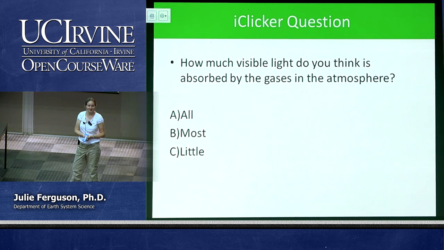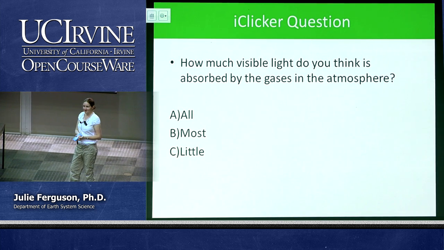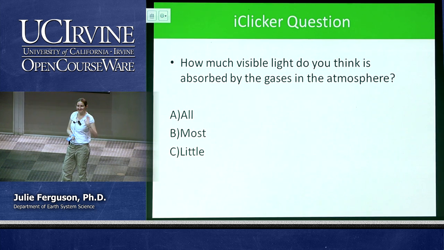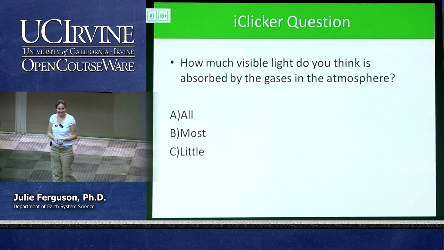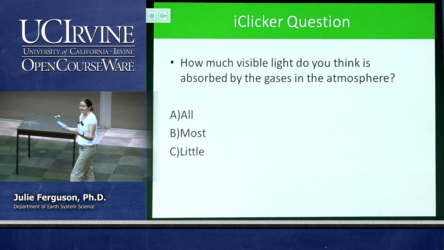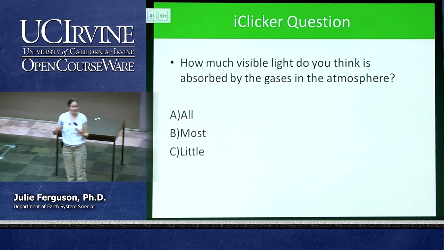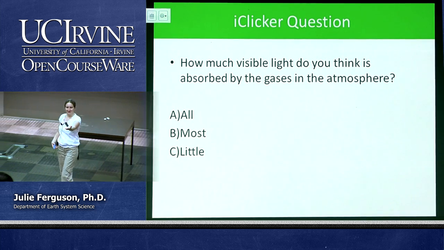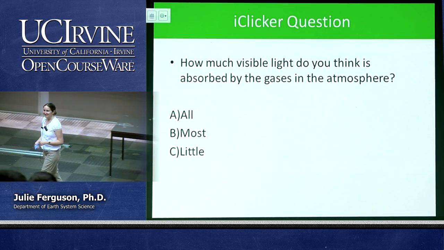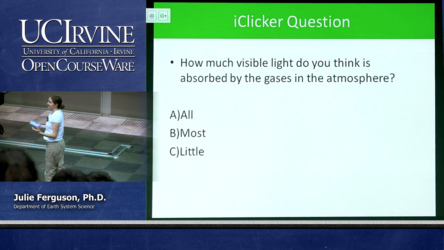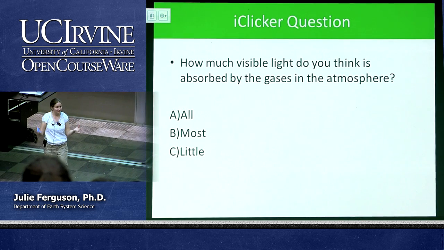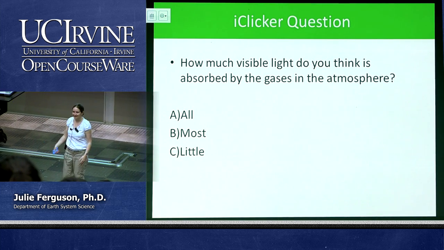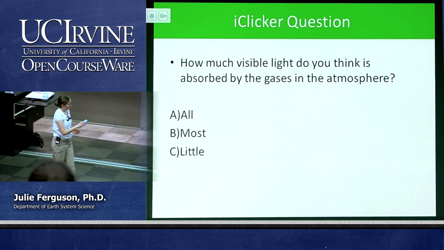If the gases in our atmosphere are absorbing most of the visible light, would you be able to see me? So thinking logically about it, the gases in our atmosphere can't be absorbing all of the red light or something, otherwise I wouldn't be able to see your t-shirt. Or blue light, otherwise I wouldn't be able to see your t-shirt, okay? And so the atmosphere gases, they don't really care about visible wavelengths. They are not really absorbing it. And we know that because you can see me, okay? So thinking logically.